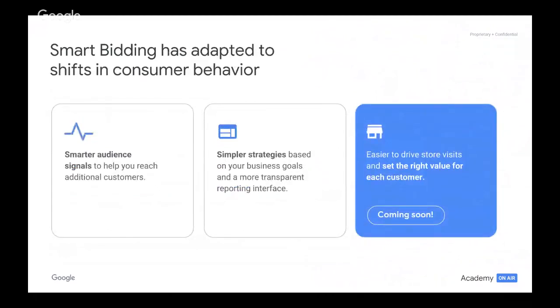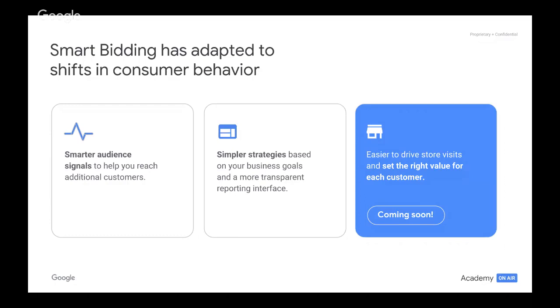I suppose with the additional level of complexity and with the changes in consumer behavior comes a need to simplify in some areas. So you see on the left here, we have obviously started to include a whole range of additional signals. So not only are we looking at device and geo and things like that, but we're looking at recent browsing behavior. Are these people in market for particular products or particular services? Have they been to your site before, similar sites before, things like that?